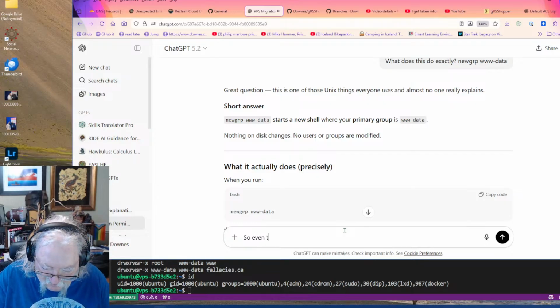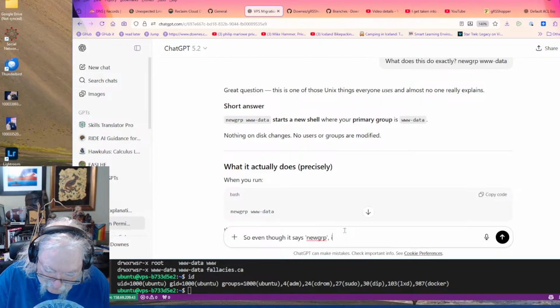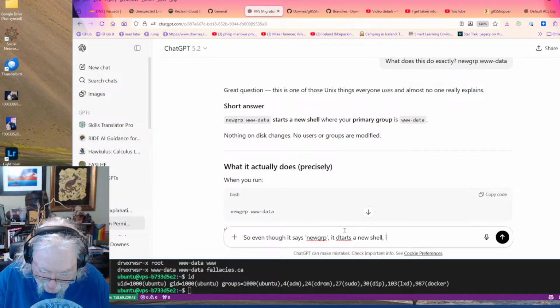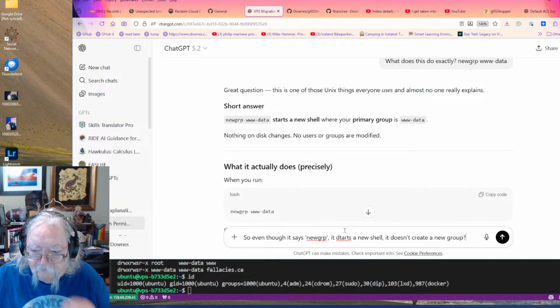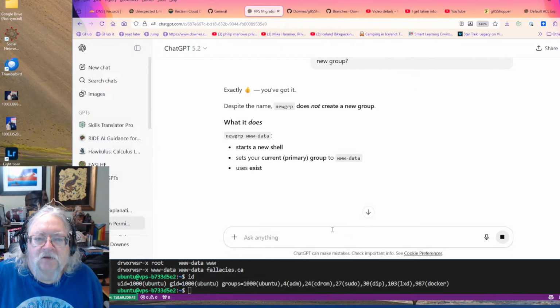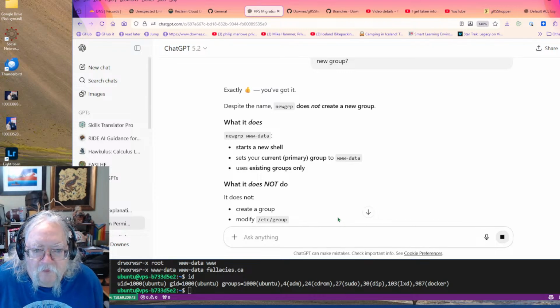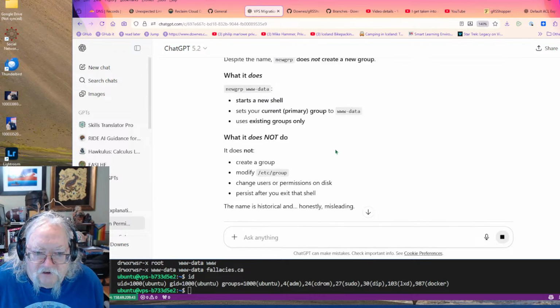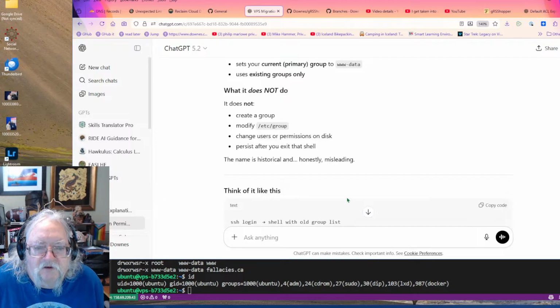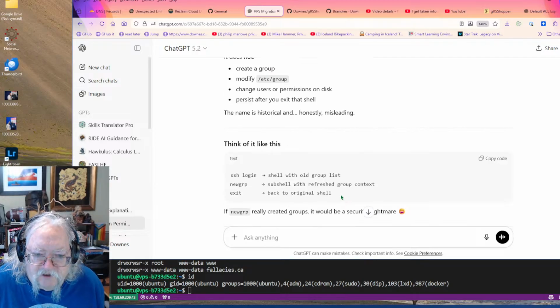So even though it says new group, it starts a new shell. It doesn't create a new group. Starts a new shell, set your option, okay. Made this historical and honestly misleading.